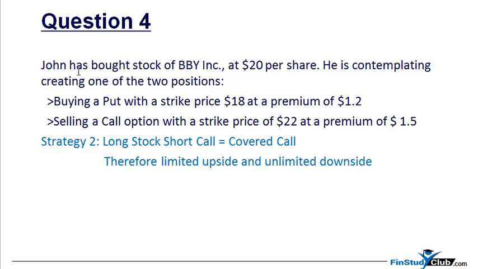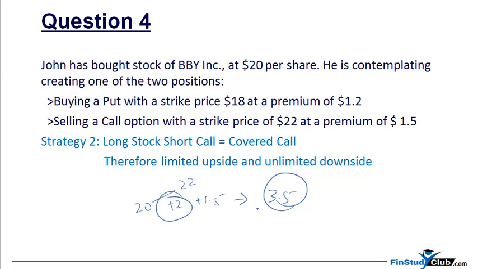How's it so? Let's look at it. The concerned individual has sold a call option with the strike price of $22. So may I say, well, from $20 to $22, the gain is all his. The gain is John's. But beyond $22, any price rise, the gain would have to be passed on to the call buyer. So the maximum money that he can make on the stock is $2. The rest of it needs to be passed on. Now, not to forget that he's received a premium of $1.5, so his net P&L could be potentially $3.5. So you would say the maximum gain on this strategy is $3.5.